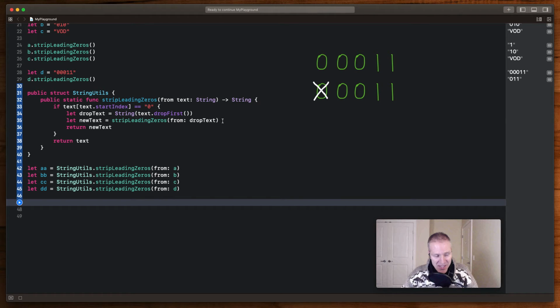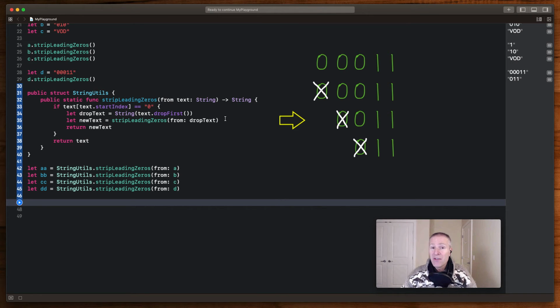And then here's where the magic happens. We can call ourselves again, stripping off further zeros. So here's where we go down the rabbit hole, or the rabbit hole in a good way. We're recursing, calling ourselves now, but instead of passing in that original string with 3 zeros, now we've only got 2. So now we come in here with 2 zeros. Again, does the first index start with 0? Yes, it does. Drop that 0 and recurse.